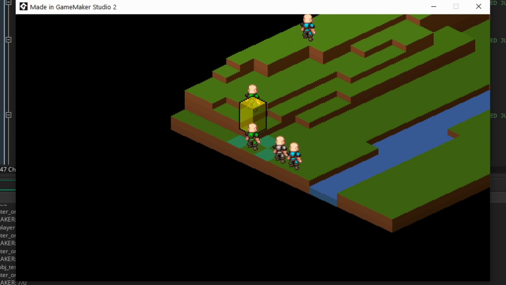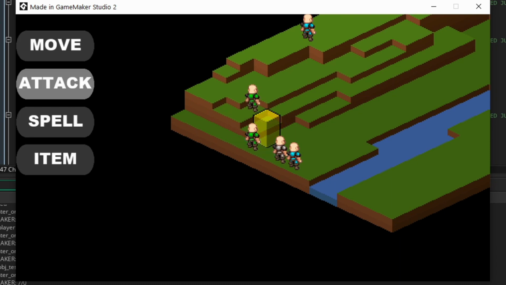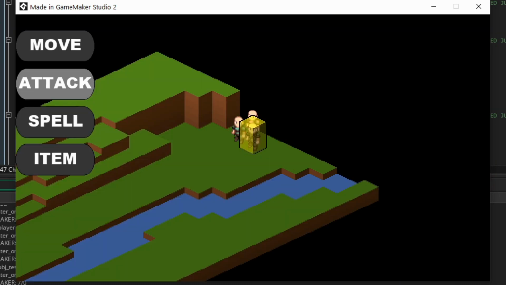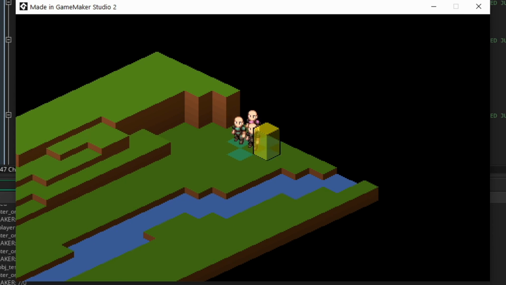You can see we've got 3 squares we can attack from. Let's go to a different person, choose attack there. If we have a different min max range, then these squares would be different obviously. You can see he can't target himself. If it was a healing spell or any kind of spell, we would have a min range of 0, so you can cast heal on yourself and it would affect the squares around you as well. Stuff like that.